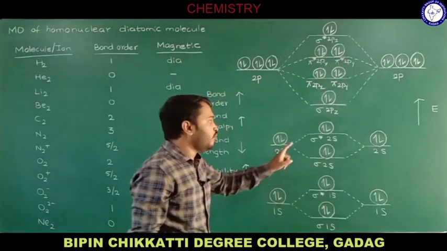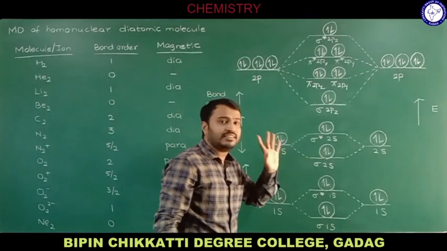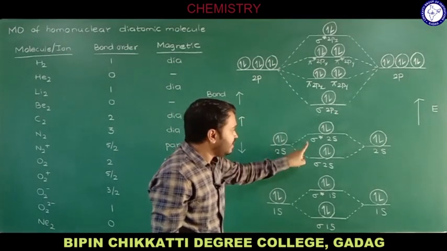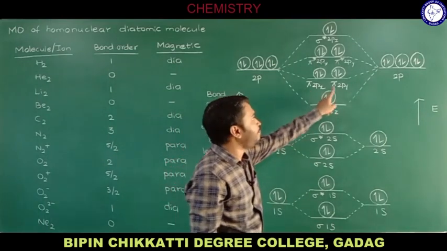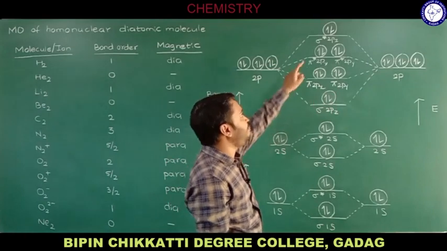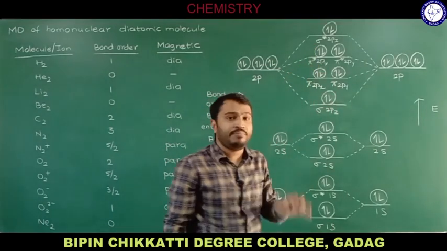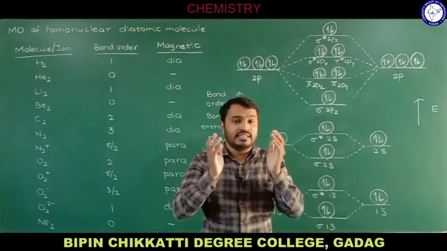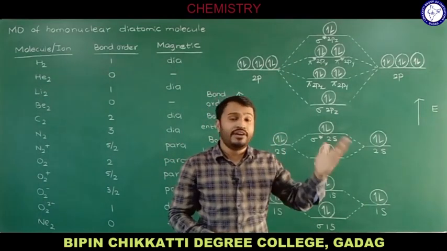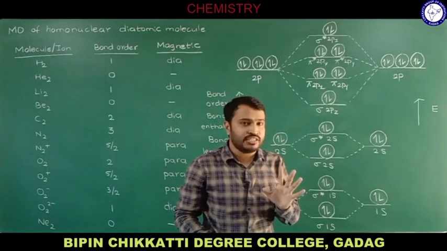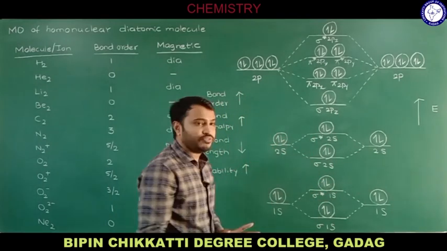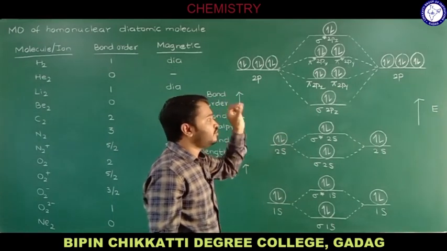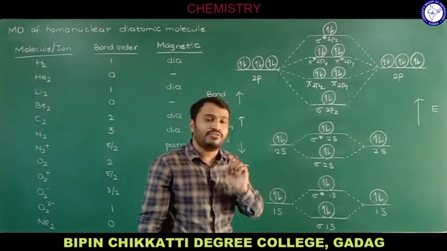For ABMO, antibonding, we represent a star to identify it. BMO may be sigma and BMO may be pi also. Similarly, ABMO may be sigma and ABMO may be pi. As we know, if there is head-on overlapping of atomic orbitals, a sigma bond is formed, and sideways overlapping of atomic orbitals, a pi bond is formed. All these are the theory we discussed. So in the same manner, electrons have to be distributed, and based on that we write the electronic configuration.